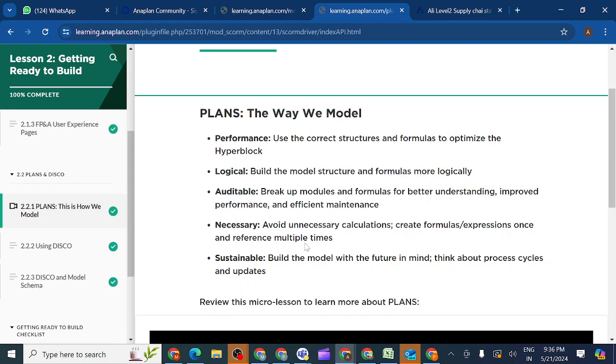Because of this, it decreases the model size and the burden on the Anaplan engine, so it improves model performance. If you follow these rules, 100% it will give good performance and decrease the model size. These rules benefit us. Is it correct or not?